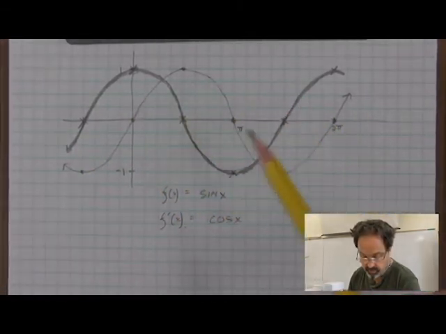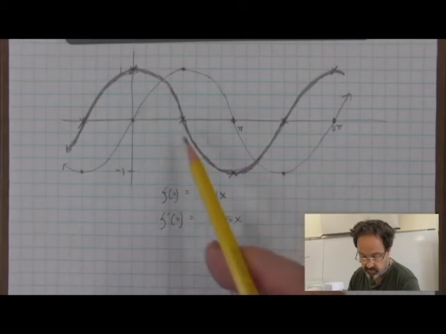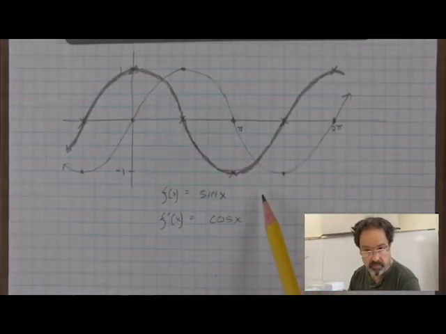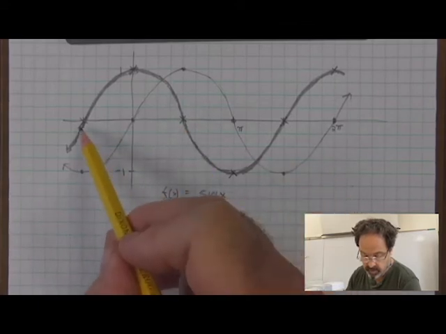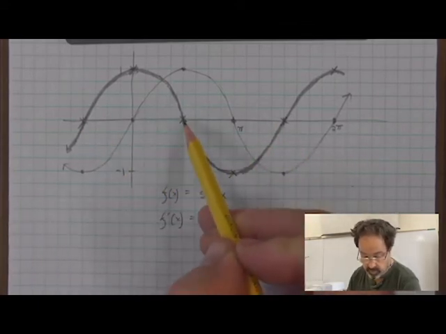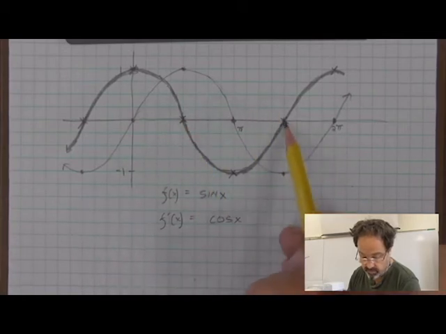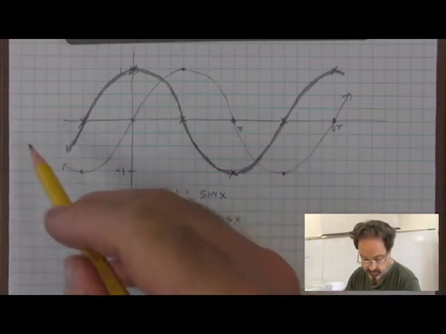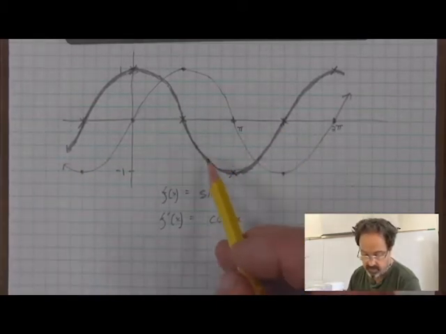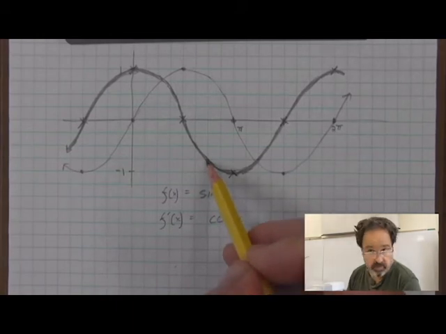I could show that the rate of change at cosine's extrema is going to be 0. I could plot those points. The rate of change at cosine's zeros is going to be -1 or +1, depending on whether I'm decreasing or increasing. And I could plot those points. I could connect them together and see that the derivative of cosine is also a sinusoidal curve.